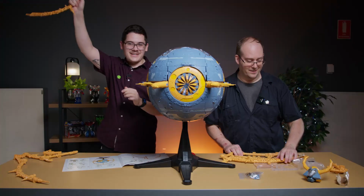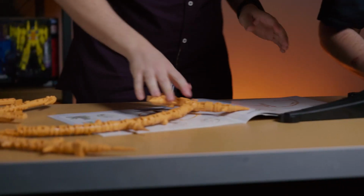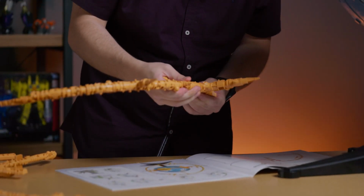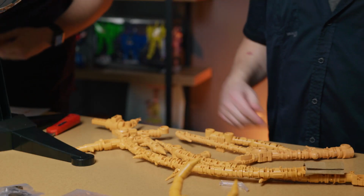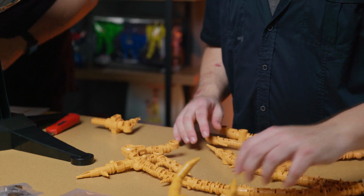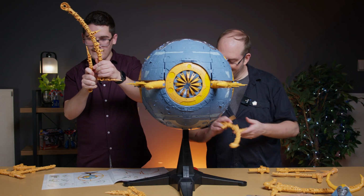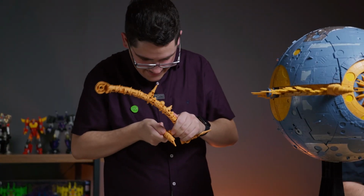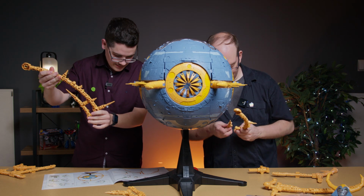Mikey's having more trouble. We got there, guys. It's all good. I beat the little bit of cardboard. All right. So we got... that doesn't look like it. Pardon the French. All right. You grab this pointy bit that looks like a finger, and you chuck it in here. Effortlessly. All right. Now you have this, apparently.